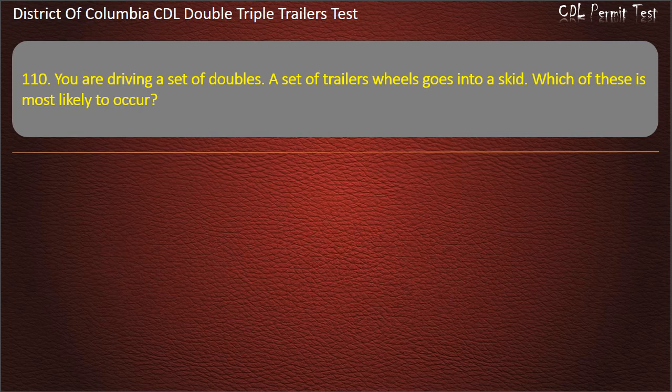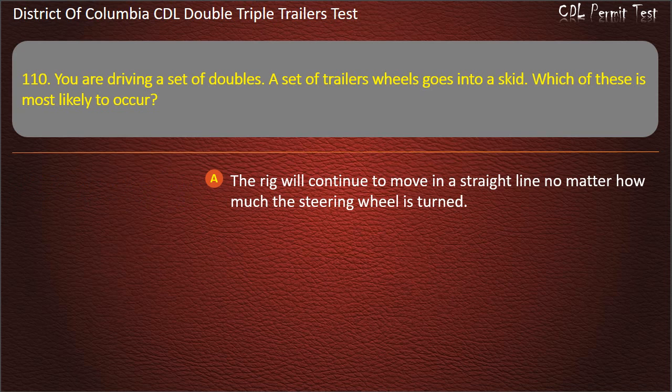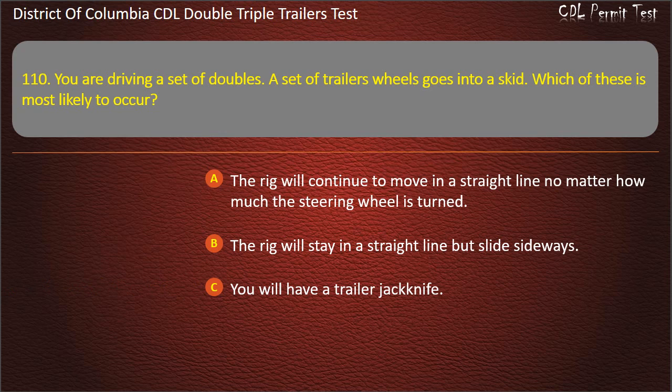Question 110. You are driving a set of doubles. A set of trailer's wheels goes into a skid. Which of these is most likely to occur? The rig will continue to move in a straight line no matter how much the steering wheel is turned. The rig will stay in a straight line but slide sideways. You will have a trailer jackknife. Answer. You will have a trailer jackknife.